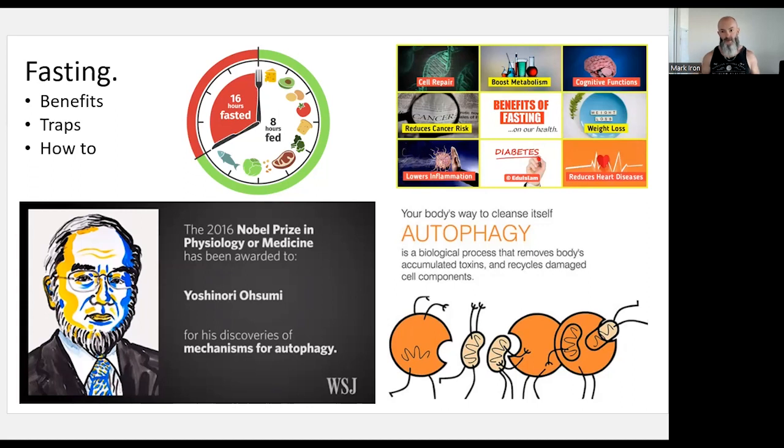Not everybody needs to fast, but it is a good idea to do a little bit of fasting, because one thing that it does, that I learned from Dr. J, is it helps your gut heal. So if you've got a sick gut, fasting is advantageous. Another reason fasting is advantageous is that it triggers a process called autophagy, which is like a scanner. This Japanese researcher won the Nobel Prize for his work on autophagy way back in 2016, because it's a pretty big deal. It's a natural detox of the body. More than likely, you know a little bit about fasting and autophagy, so I won't drive into that.